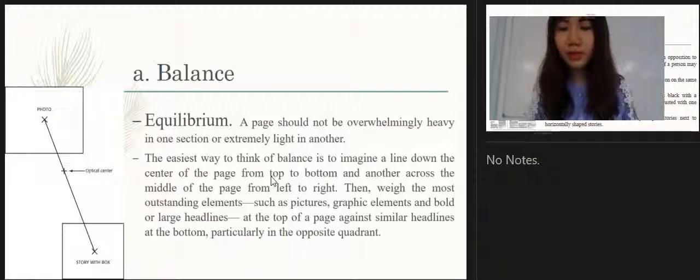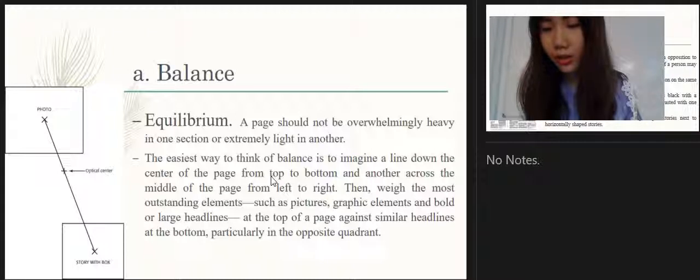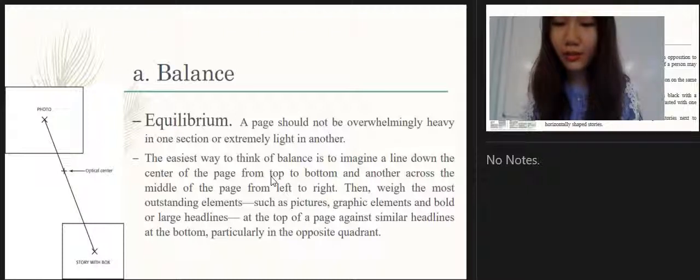First, balance means equilibrium. In other words, a page should not be overwhelmingly heavy in one section or extremely light in another.